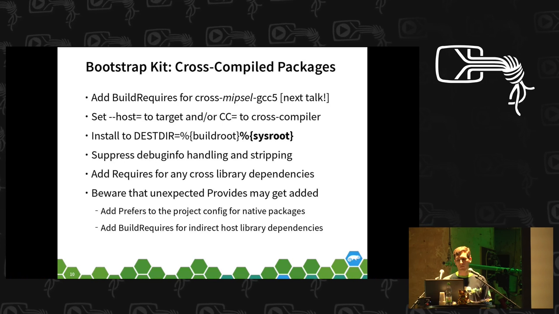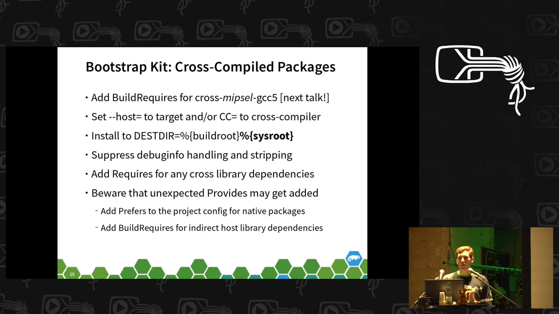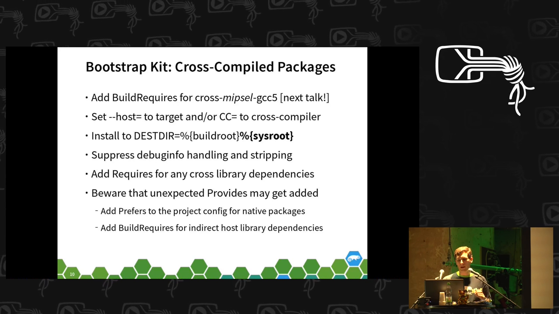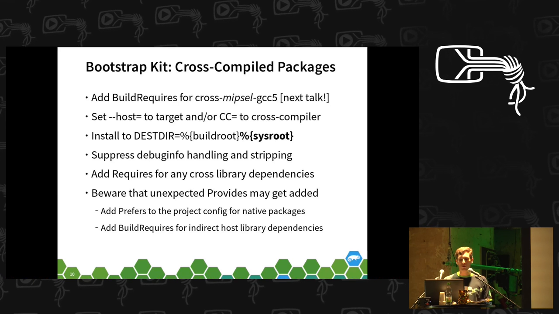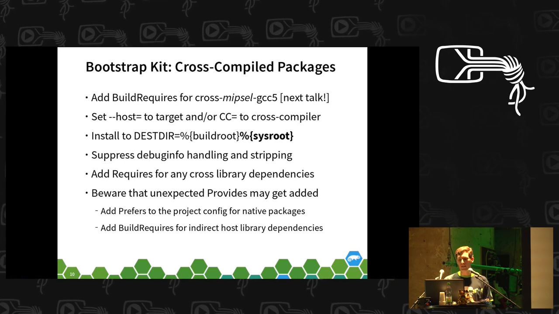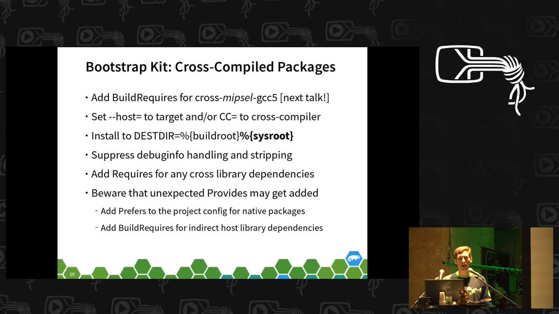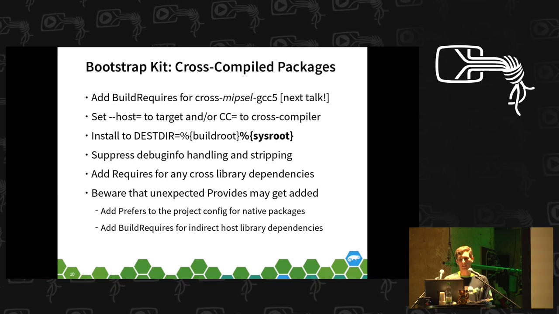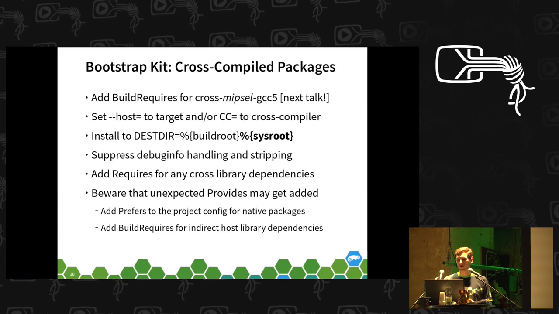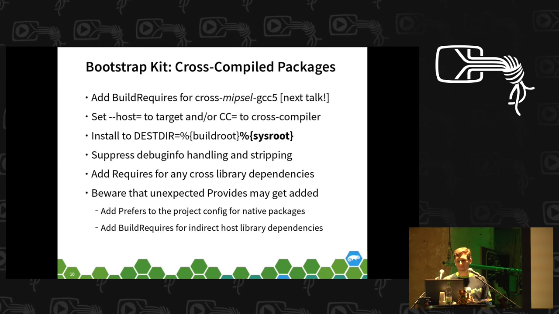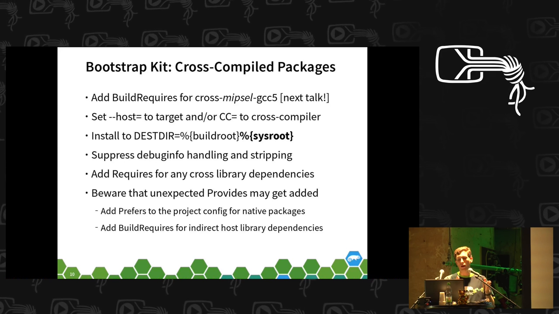I'm going to talk a bit more about cross compilers in general in the next presentation. And with this particular BuildRequires in your package, you can then add to the configure command line, where normally we would just use the %configure macro, a --host parameter to set the target to something that is not the usual build target. And in some cases, depending on how the cross compiler is configured in packages, we might also need to override something like the CC variable or some special package-specific configure argument or make variable in order to select, in this case, the mipsel-suse-linux-gcc-5 package, and not just with the prefix of the architecture in front of it.